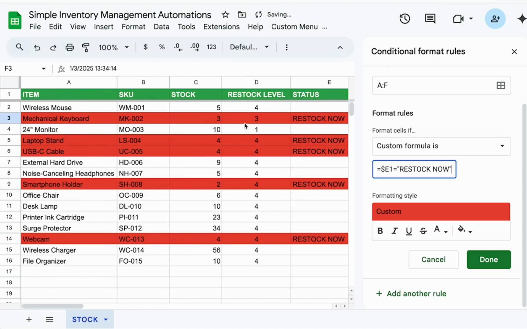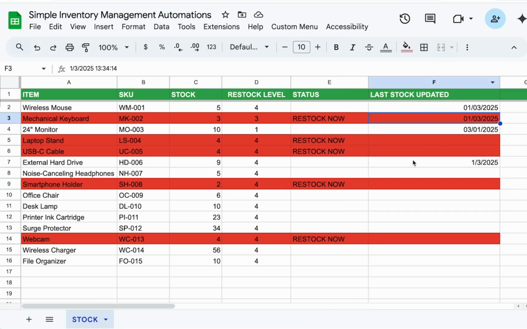And now the entire row will be highlighted because the range is A through F. And then the custom formula, this $E1, says no matter which cell we're in, look at the E column and look at the row we're on, which looks like the number 1, but it'll iterate through every single row. So we don't put a $ sign there. Click done. We now have conditional formatting as an automation.